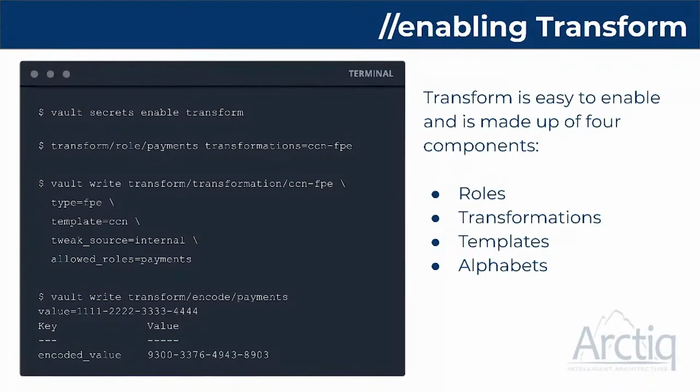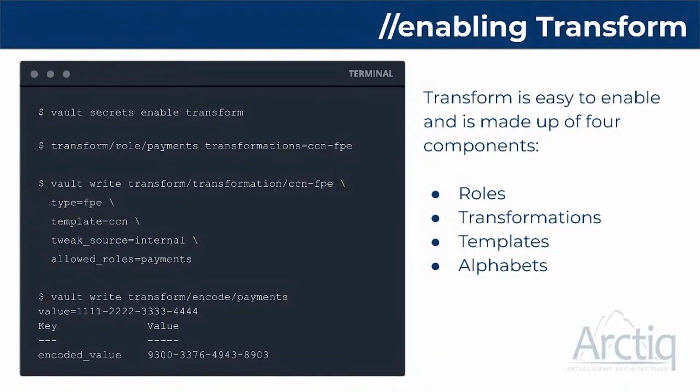A template contains the information on how to capture the value and determine how we want to transform it. By default, Vault provides a template for credit cards and social security numbers. If you want to use Transform for a Canadian passport number, for example, you would write your own template. And HashiCorp has an example of this process on their website on the learn.hashicorp page.